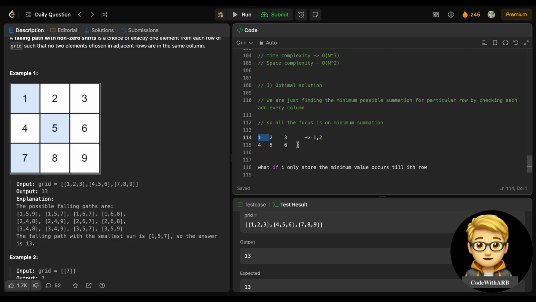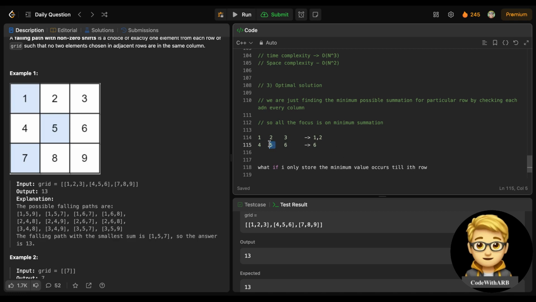For the next row, if I want to choose this 4, I will see whether the previous row with the same column has my minimum value or not. If 1 is the minimum column which is already included, then I will not add with this 1, I will add with this 2 value. So this 4 now becomes 6, right?